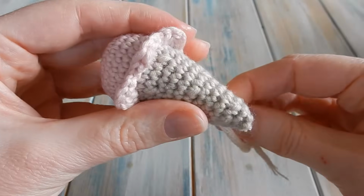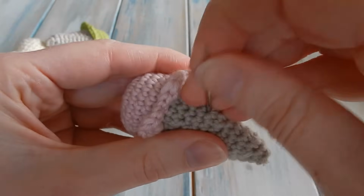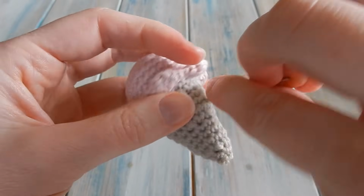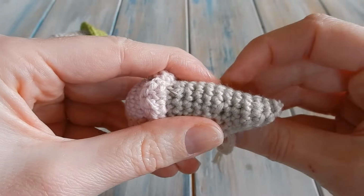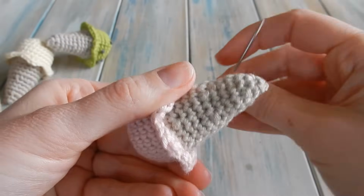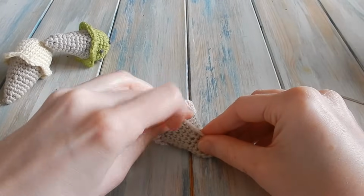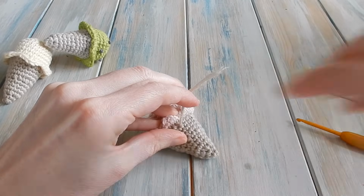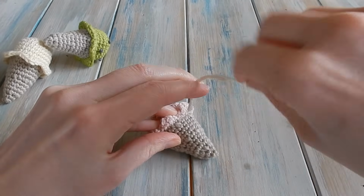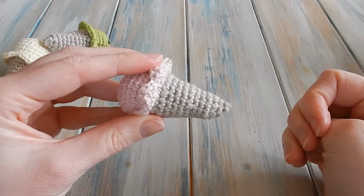Go in where your yarn came out, come out somewhere else for a stitch. That should disappear on the inside. Then one more time, go back in where you came out, come out the other side, and your yarn catches on the stuffing on the inside. So that disappears on the inside. Then all you need to do is just push your project down. Pull that a little bit tight, cut as close as you can to your project, and then just let go, and that tail end should just disappear on the inside.